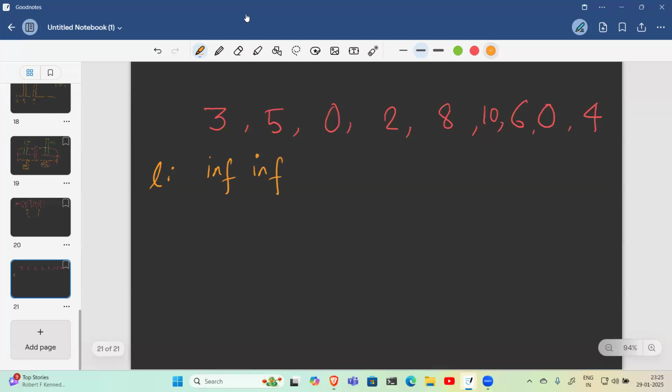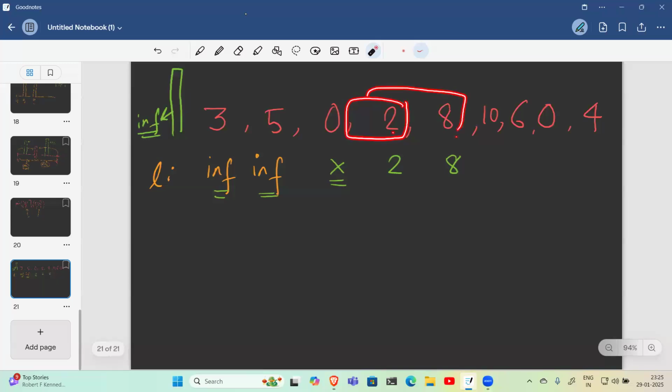So you can think about it like that: there is an infinite sized building which guards it from everyone, right? And an idea to think about it to handle edge cases. So fine, this is infinity, this is infinity, so this is a volcano. Just ignore this. And here the maximum value it sees is basically 2. Here the maximum value it sees is basically 8. So basically this stores the maximum you see in this range. This stores the maximum you see in this range.